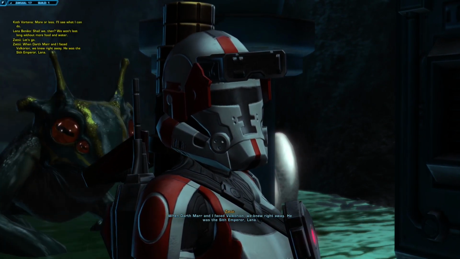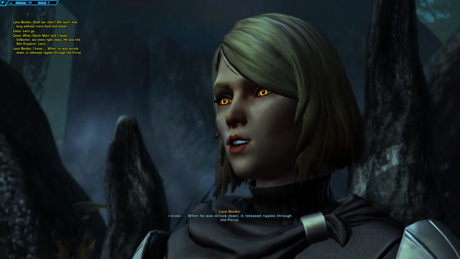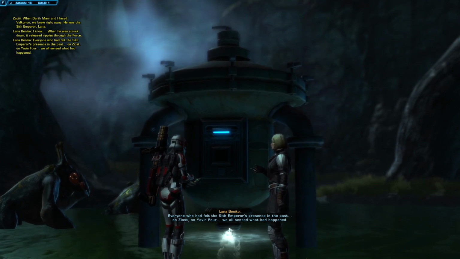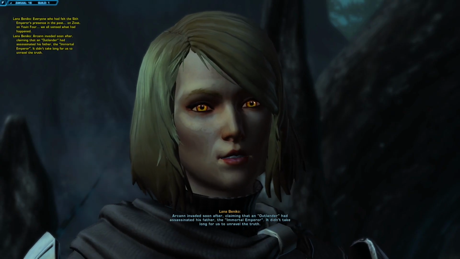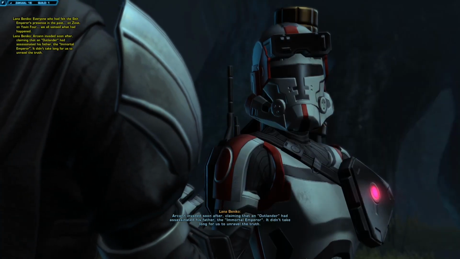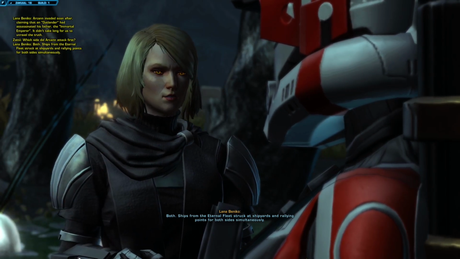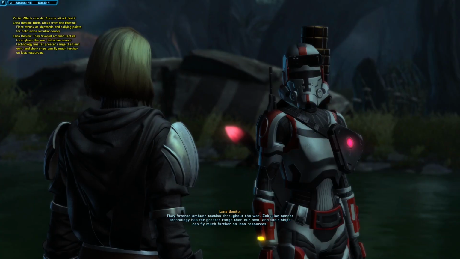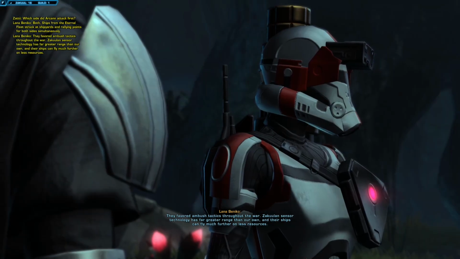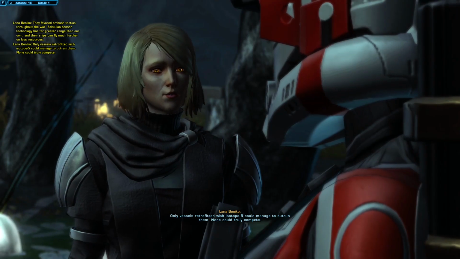When Darth Maul and I faced Valkorion, we knew right away. He was the Sith Emperor, Lana. I know. When he was struck down, it released ripples through the Force. Everyone who had felt the Sith Emperor's presence in the past, on Ziost, on Yavin 4, we all sensed what had happened. Arkan invaded soon after, claiming that an outlander had assassinated his father, the immortal Emperor. It didn't take long for us to unravel the truth. Which side did Arkan attack first? Both. Ships from the Eternal Fleet struck at shipyards and rallying points for both sides simultaneously. They favored ambush tactics throughout the war. Zakulan's sensor technology has far greater range than our own, and their ships can fly much further on less resources. Only vessels retrofitted with Isotope 5 could manage to outrun them. None could truly compete.